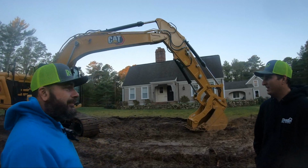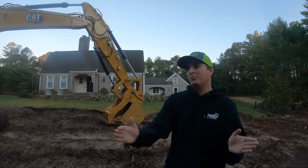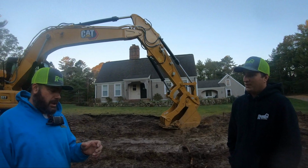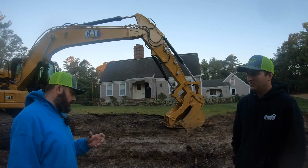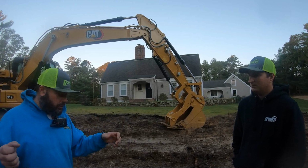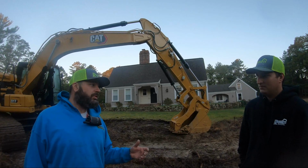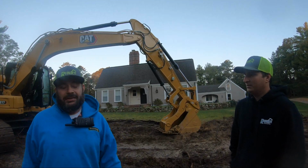I think the good thing about it too is, as you're going, it's a gradual stop, so you're not getting that abrupt, oh, what did I hit. It'll gradually slow down to that point. The way it felt to me was that it cuts the stick out a little bit early. Yep. And then the swing motor will come to a slow stop. The best way to describe it is, you know when you're pumping your gas and you get almost to the limit, and then the pump slows down? Yep. And then it stops? That's exactly what the pump's doing. Yep.